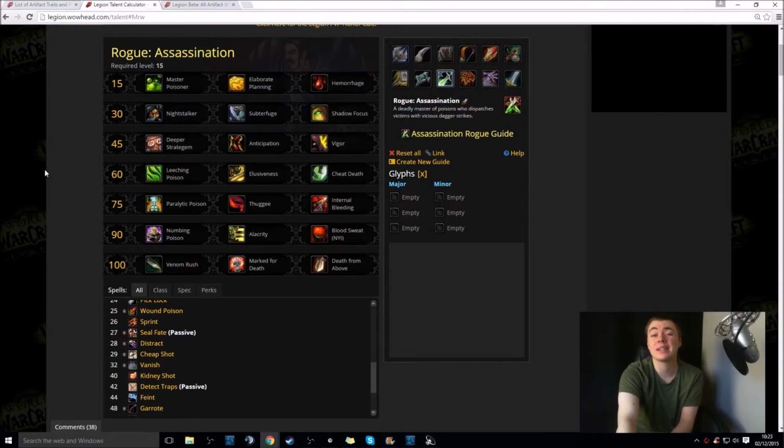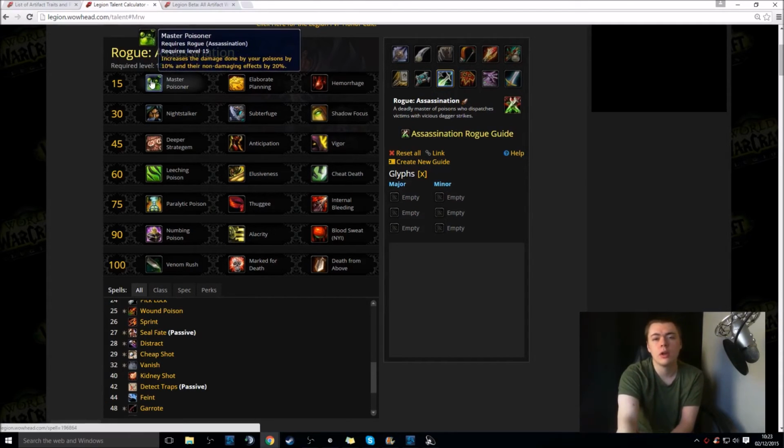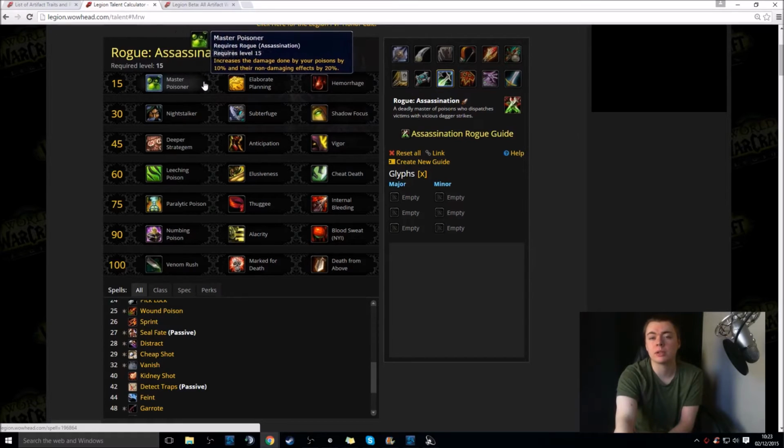Alright, so let's see how the talents interact with the artifact, and hopefully we can see some cross synergy. The mage has some really good cross design going on. Hopefully this continues in with the rogue. So, Master Poisoner. Increase the damage done by your poisons by 10% and their non-damaging effects by 20%. Pretty standard, completely passive, might be quite good for PvP because the non-damaging effects, I'm assuming that increases stuff like the slows and the stuns from like Paralytic Poison or something. It's a flat passive, good for people who don't want to manage something.